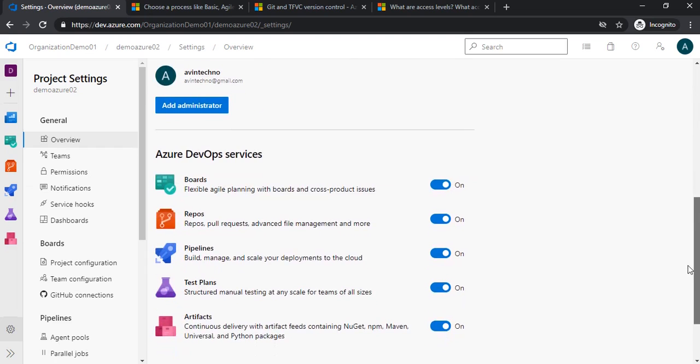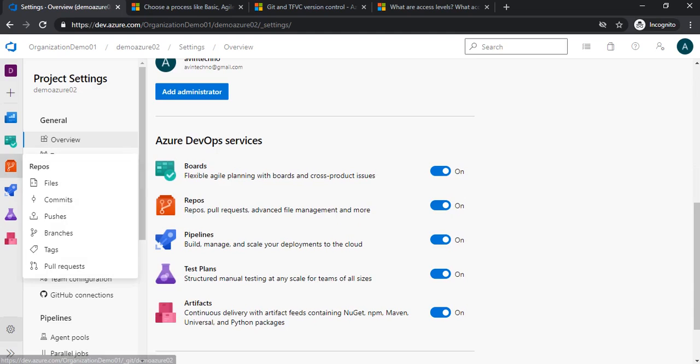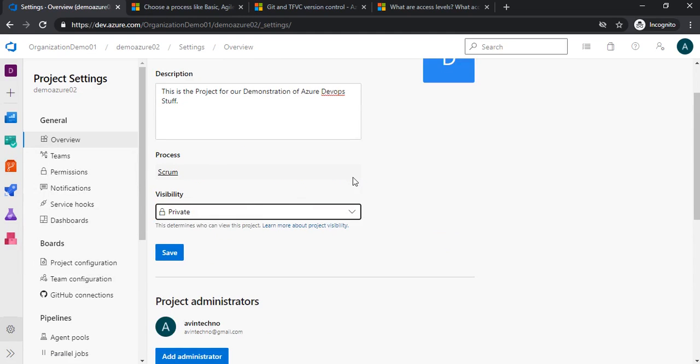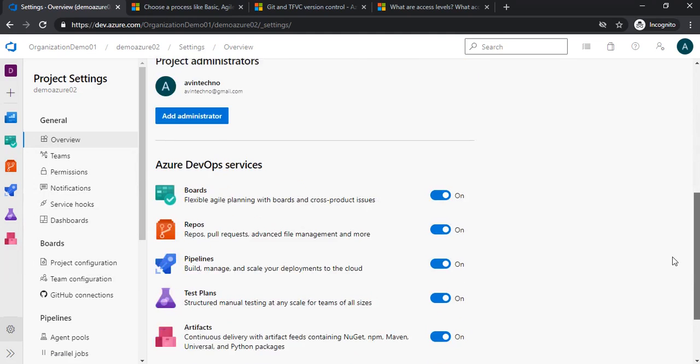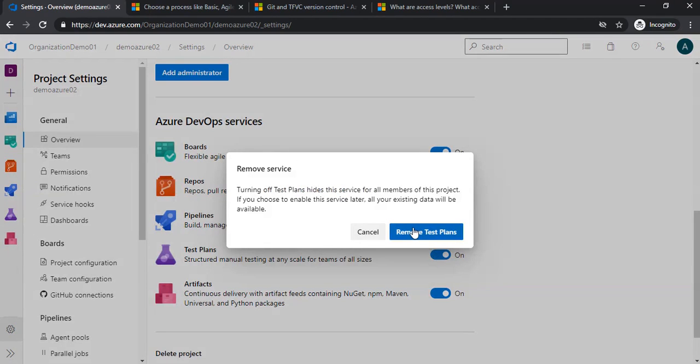Under the Azure DevOps services, as updated, if you want to disable a menu, for example, if you don't want to get the test menu, I will just click here. It will ask for confirmation, saying it will turn off Test Plans and hide these services for all members of this project. If you choose to enable this service later, all your existing data will be available, so no issue.